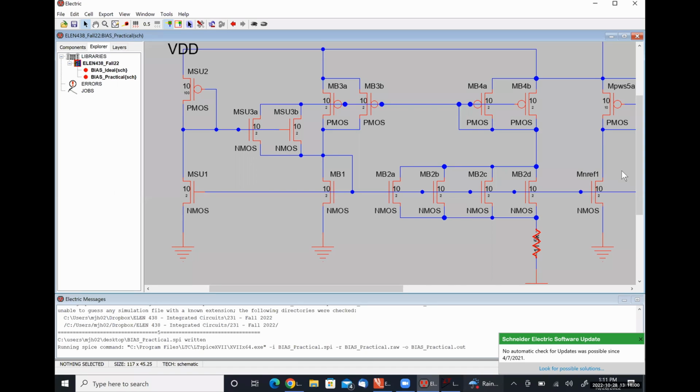So all of your gates are tied together, and then you have that feedback thing. These sources are tied together to these drains.